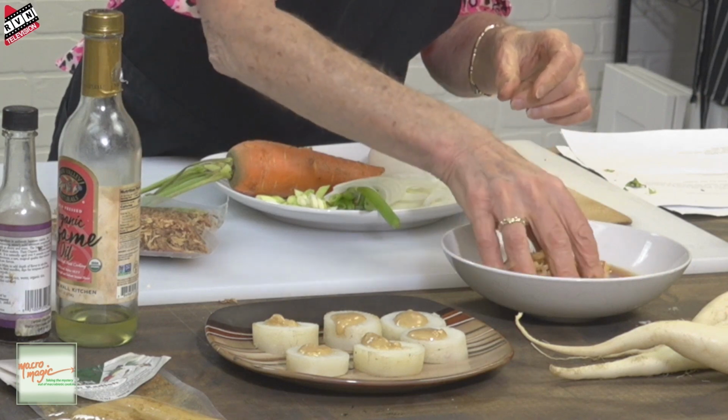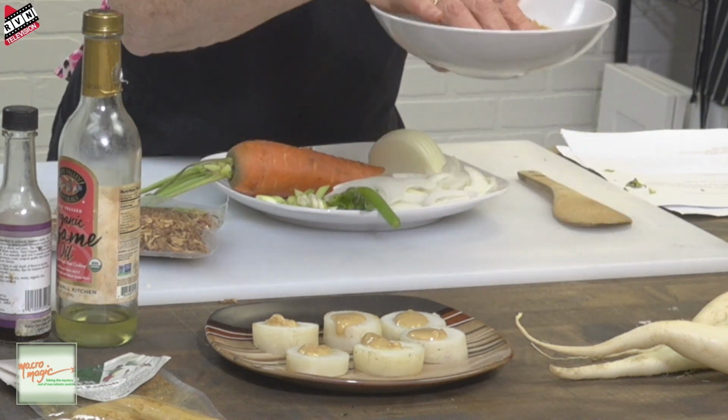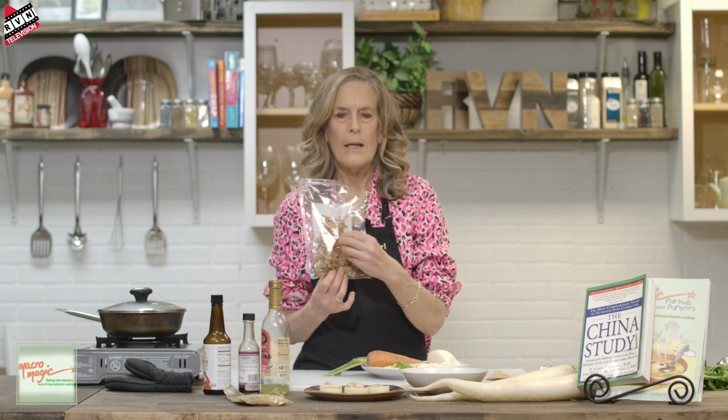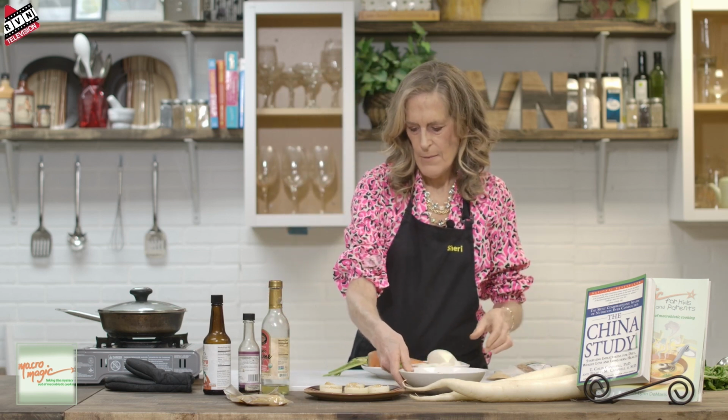You do need to soak it before you use it for about 15 minutes, and you'll see the soaking water looks a little brown. You can use the soaking water if the daikon isn't too old. If this is left in the package for a long time, it turns darker, and then I would throw away the soaking water. So we've soaked this for about 20 minutes.